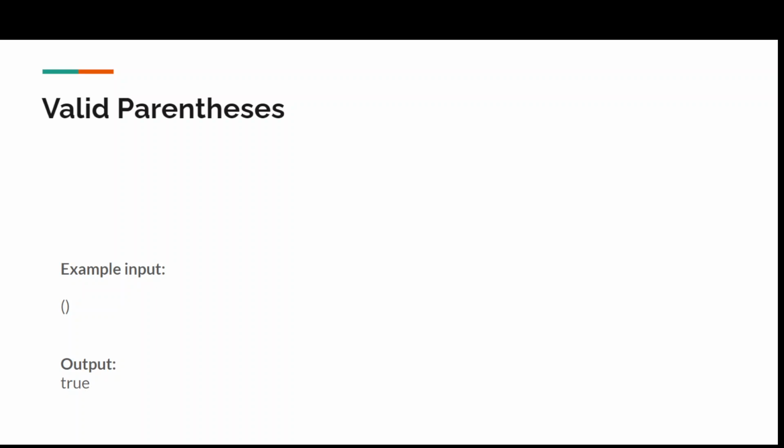So here we are given an input that is a kind of bracket, and it has an opening and a closing style. For this kind of input as a string, we are expecting a boolean output as true or false if the bracket is properly opened and properly closed. So we can have dynamic brackets in this valid parenthesis problem statement. We have to check that all the brackets that are open are properly closed.